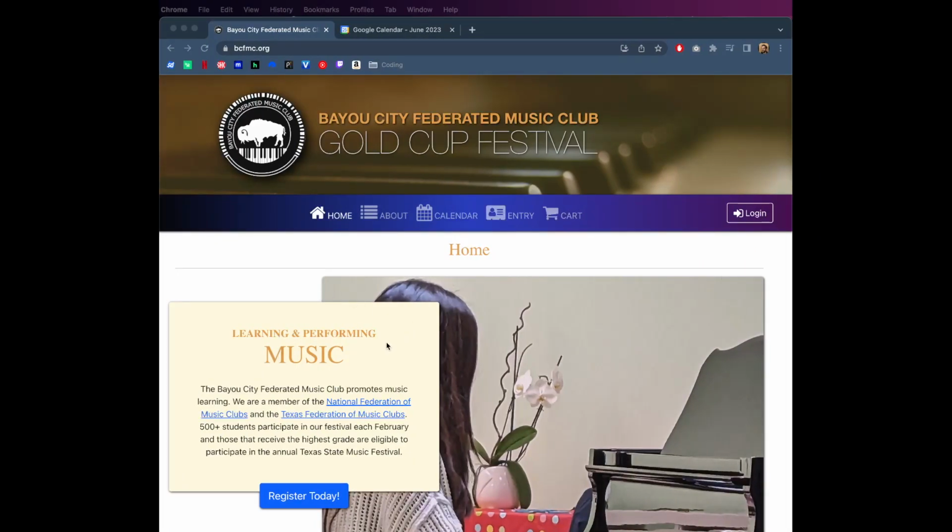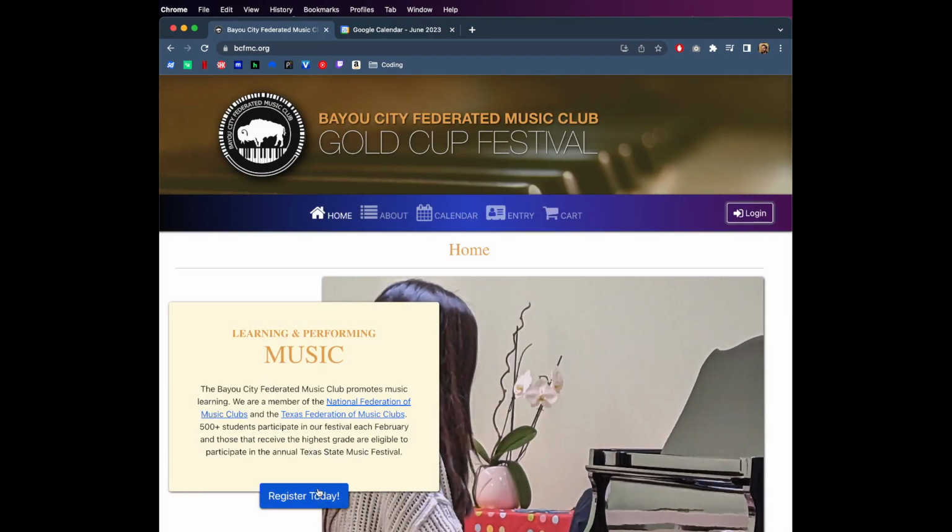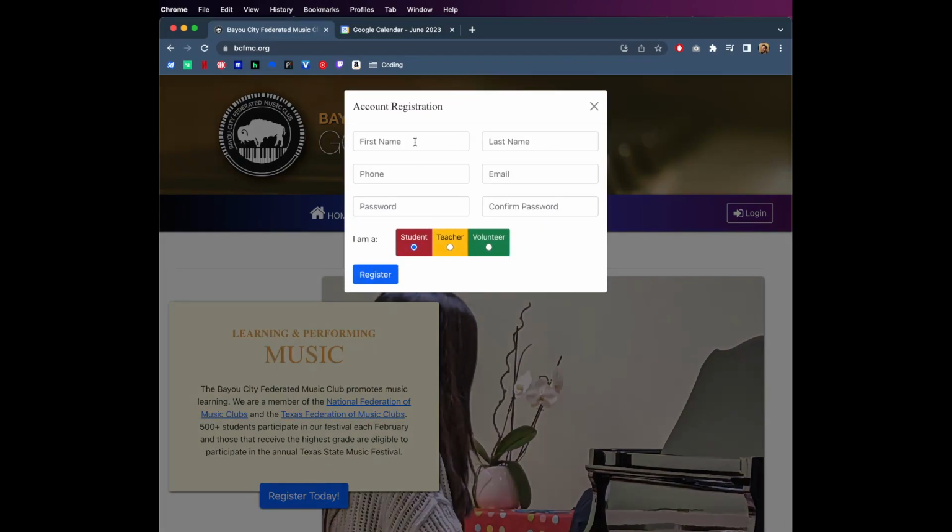Here's the homepage. So you have a login. If you're already registered, you can log in here. So I'm just going to walk through a registration real quick. This is a Formik form that I will fill out with test information. It is handled by Yup validation. So if I skip over something, it's going to warn me. So I better fill it out appropriately.